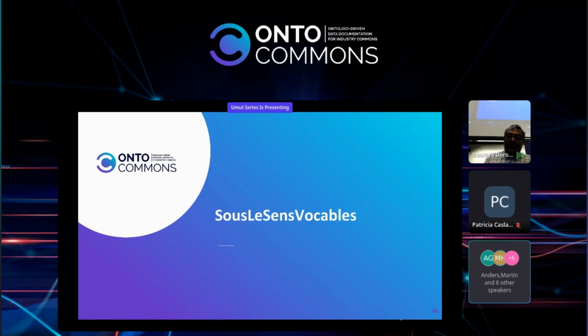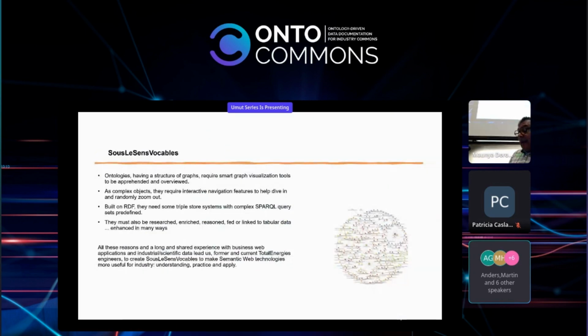I am Claude Fauconnet. I was working for many years in Total Energy, and now I work for Total Energy as an independent consultant, and I developed Soulesson's vocable. Starting from the fact, as a non-specialist on ontology, that in industry, people should use ontologies more than they do. And to do this, as they are graphs, they need to be visualized. And that's what we work on.